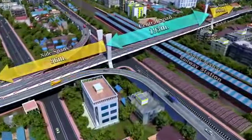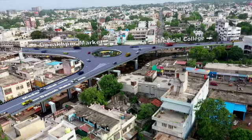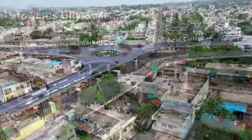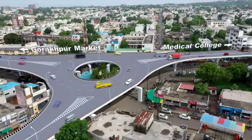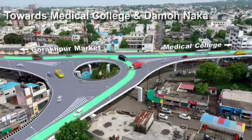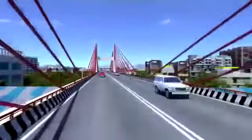The elevated corridor at Madan Mahal Chok disperses traffic on one side towards the medical college and on the other side towards the city. At this junction, an elevated rotary is planned to facilitate signal-free movement of traffic and avoid mix-up and congestion. This landmark project in Jabalpur, also known as Sanskardhani, will provide seamless and fast connectivity.